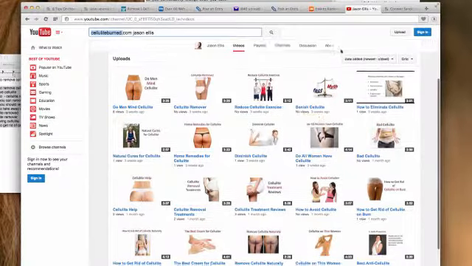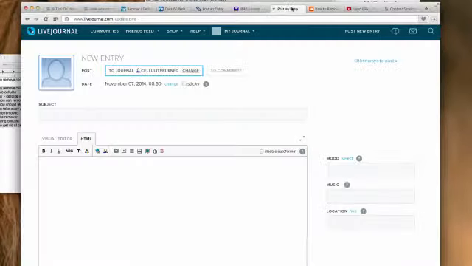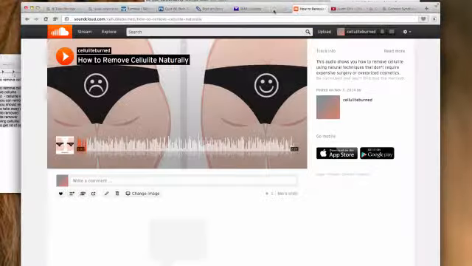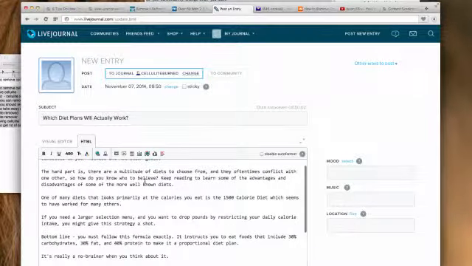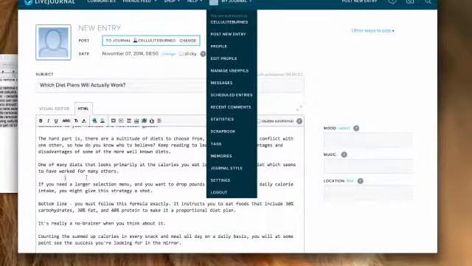If you've been following along with content syndication, you probably have an audio channel on SoundCloud or Audio Farm. This is the audio channel for celluliteburned.com. And we can embed these different things. We can embed pictures into our content to make it a little more user-friendly, and that looks good to Google as well.